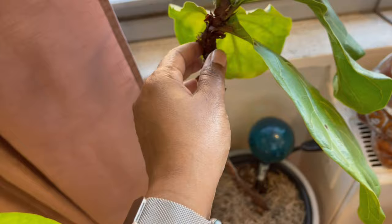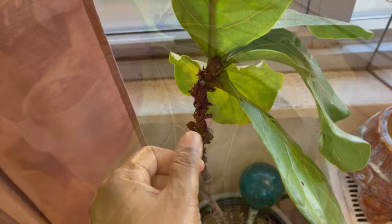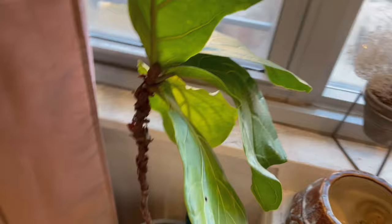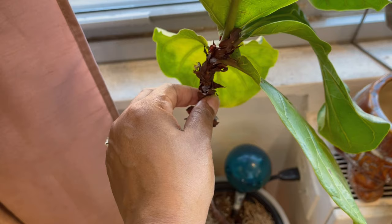It only has one stem left, and there are five leaves left on that one stem. It doesn't push out that many leaves for me each year. But in 2020, it pushed out two leaves at one time, and then two weeks or so after, it pushed out another two leaves. So out of these five leaves, four of them are the newest leaves that I have. The plant sits in my living room receiving morning sun.